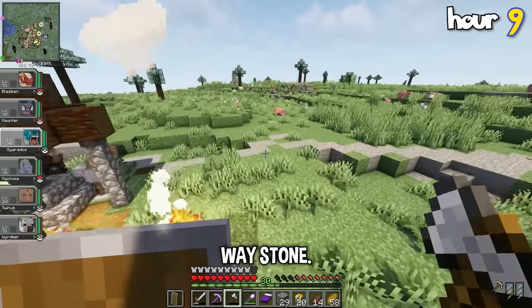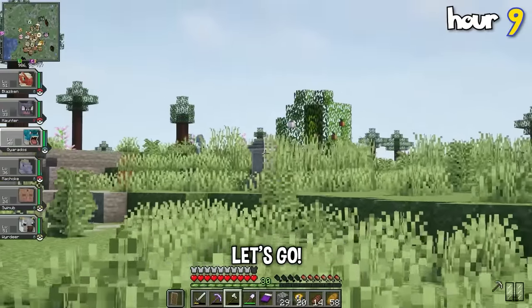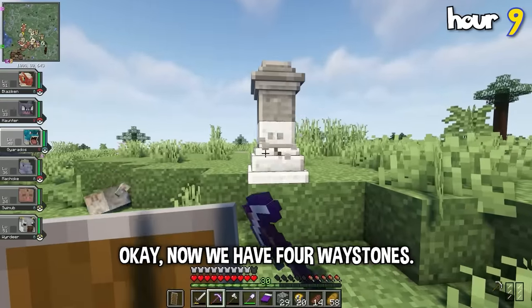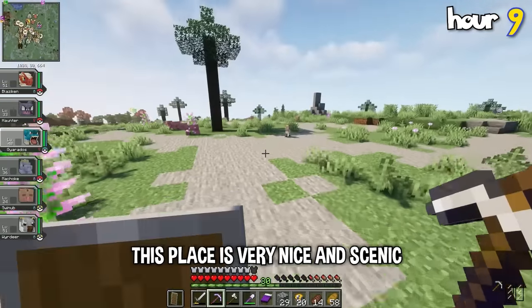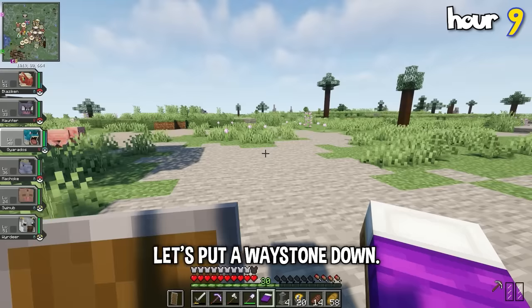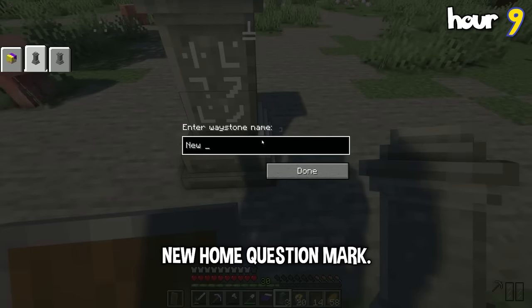Huh. There's a second waystone. There's a second waystone. Let's go. Nice, dude. Now we have three more waystones. Is that another one? Okay, now we have four waystones. Let's go. This place is very nice and scenic. Right here specifically would be a great spot for a house, actually. You know what? Let's put a waystone down. Let's name it New Home, question mark.